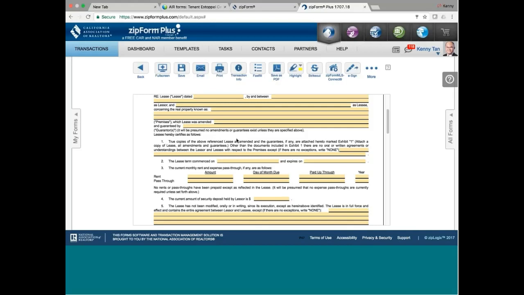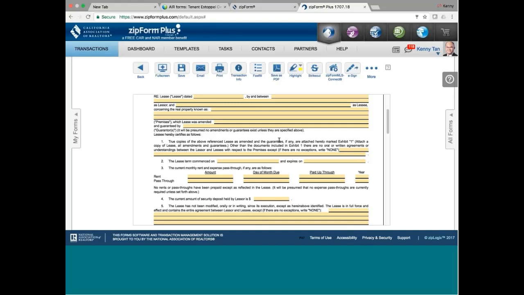So we will just attach a copy of the lease and have the tenant sign this tenant estoppel certificate, confirming that these are copies of the leases that the tenant signed. And that is very important. So when you do a tenant estoppel certificate, look for the copies of the lease, attach them as an exhibit. Okay, in this case, we call it Exhibit 1. Attach the lease as an exhibit and have the tenant sign the estoppel certificate.